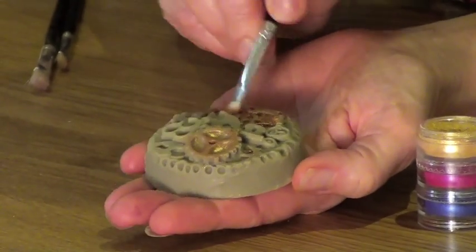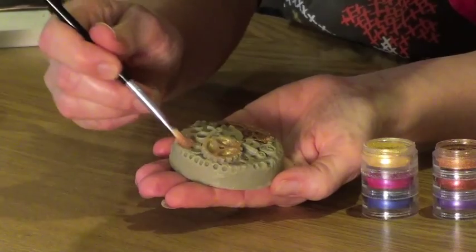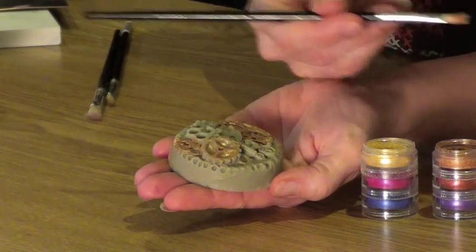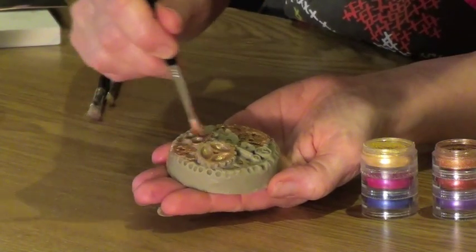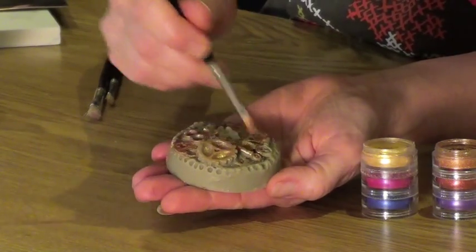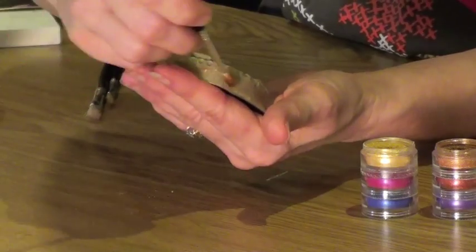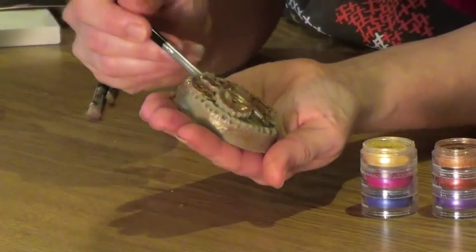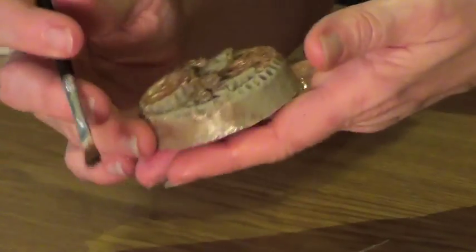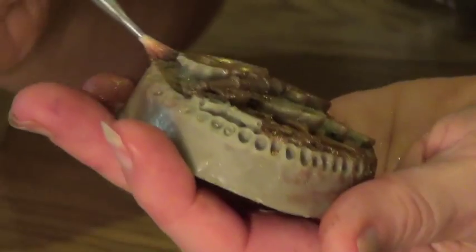Really, you can use any colours that you like, and be guided by your own imagination and your own colours. There's a little padlock over here, he can go a coppery colour too. The key, I'll go a darker colour, so I can still use the same brush. I'll colour up my key in a bronze and colour down him. So we're just hand colouring using the mineral shimmers. Now I may as well use the bronze all the way around the outside of my soap as well, just to give it a really metallic sort of look. And you can go over this, so if you decide you do a bit of bronze and you'd rather it was gold or vice versa, you can just colour it up afterwards if you need to.